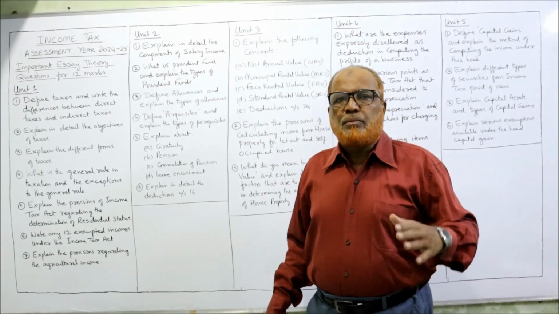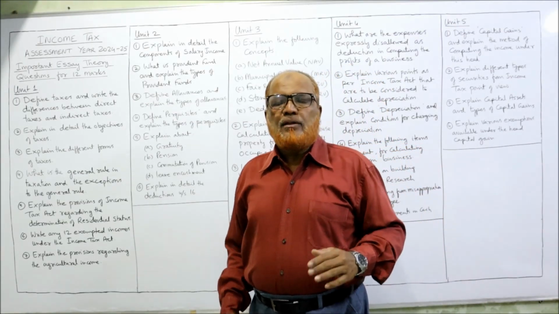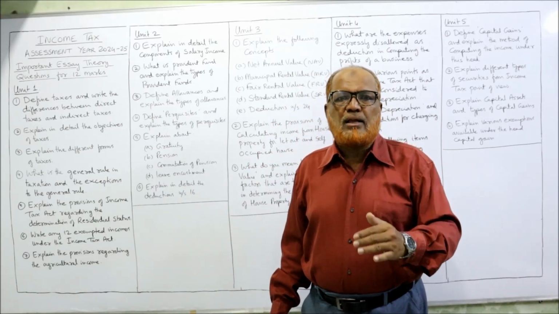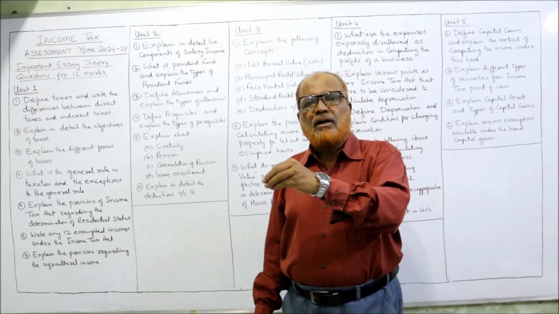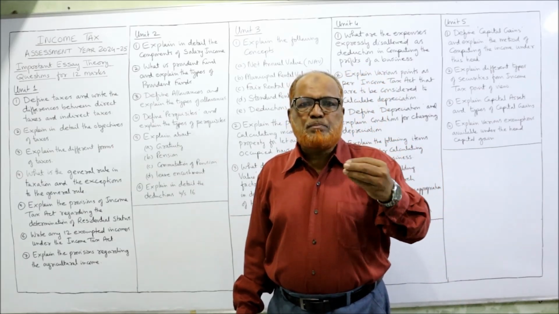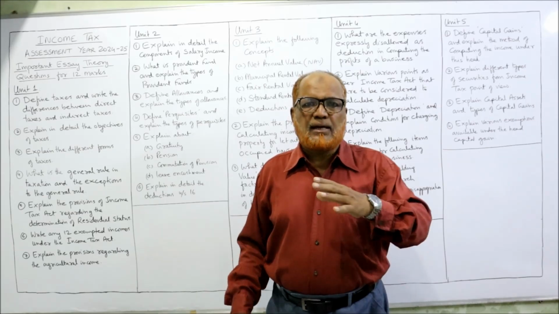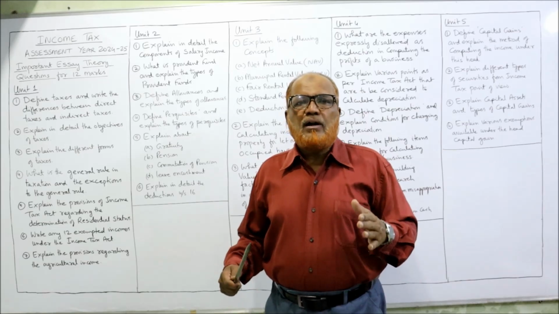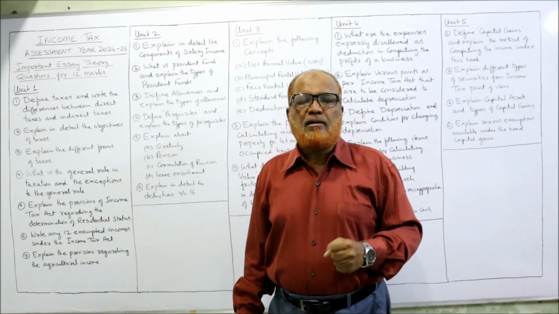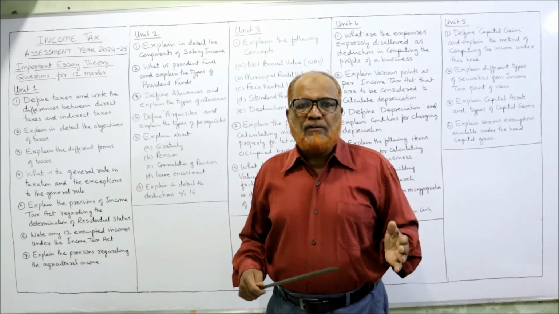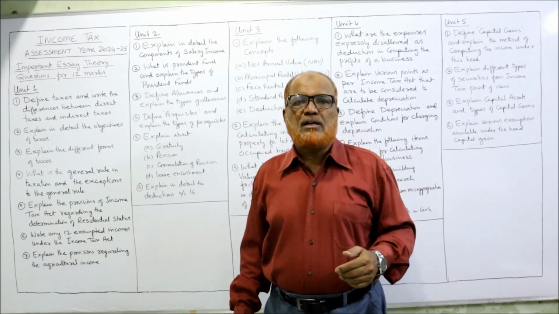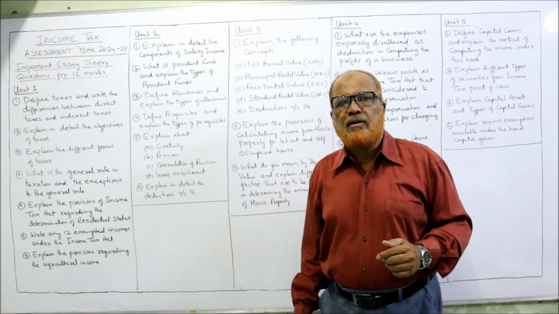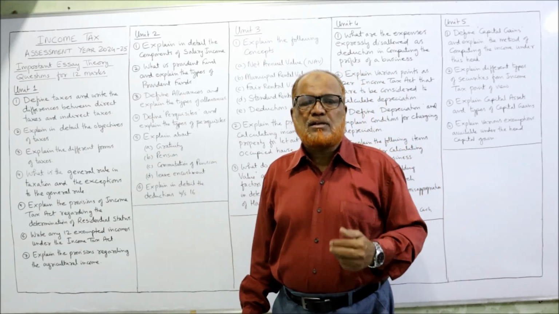Second question: explain in detail the objectives of tax. The objectives of tax may be traditional objectives and modern objectives. The traditional objective is to remove the disparity between the rich and the poor. The government will collect taxes from the rich people and spend the money on the poor people so that the gap between rich and poor will be reduced. In the same way, the government needs expenditure for running the country, like law and order, defense, infrastructural facilities, health, and education. All these are the responsibility of the government. The government needs funds, so tax is collected.